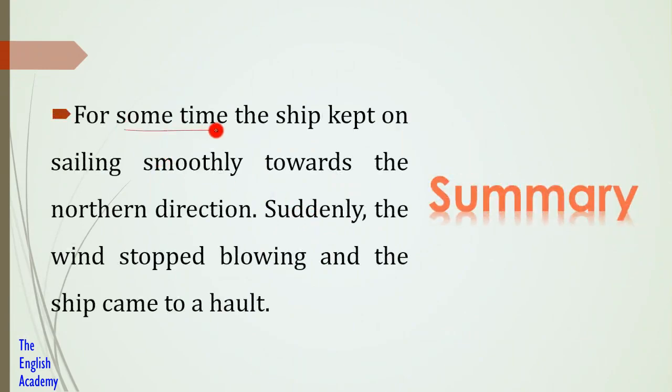For some time, the ship kept on sailing smoothly towards the northern direction. Suddenly, the wind stopped blowing and the ship came to a halt. Now, once they had moved from the land of snow and mist, and a favorable south wind was blowing, which was pushing them towards the north direction, their ship kept on sailing smoothly for some time.